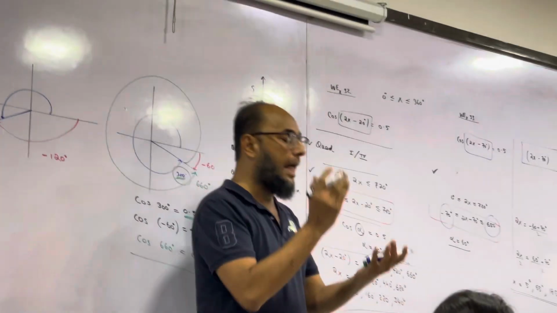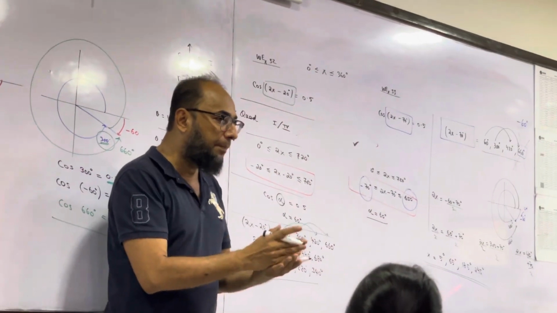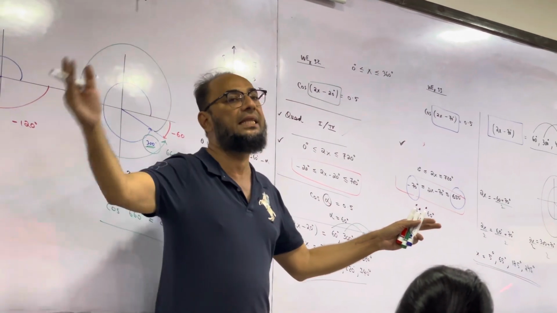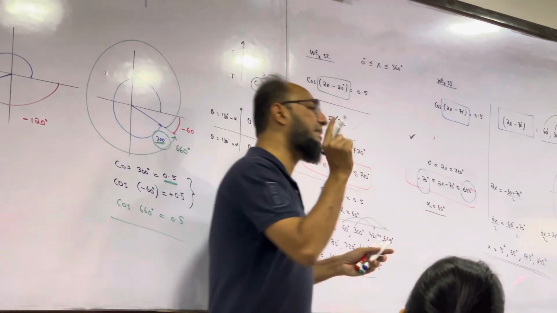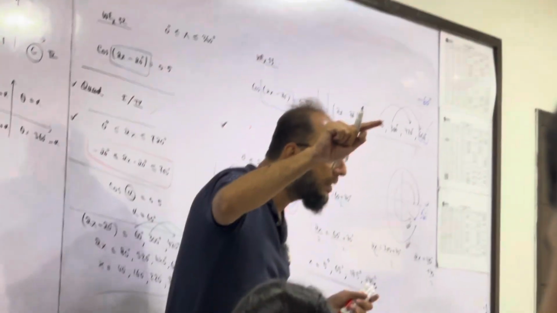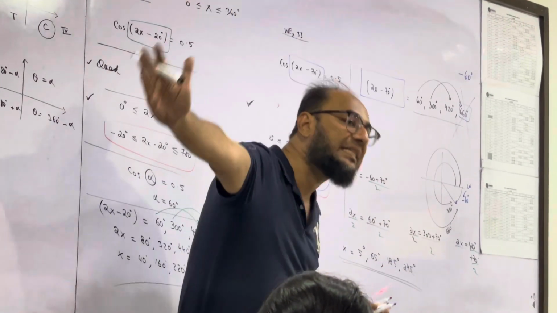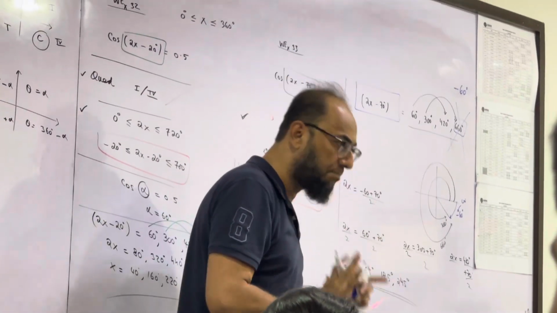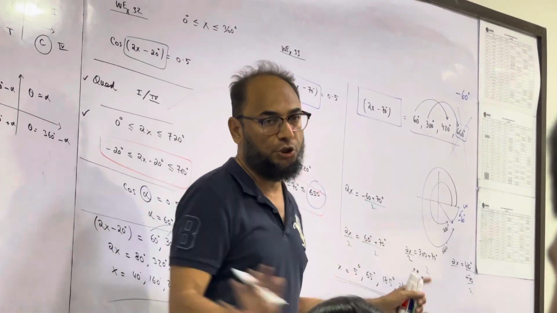So people ask this question, when does the cancellation take place? The cancellation will take place either in the first answer or in the last answer. In the first answer, if the cancellation takes place, you have the liberty of adding 360 more. If the cancellation takes place in the last answer, you have to go clockwise according to the basic angle. That's all about this question.